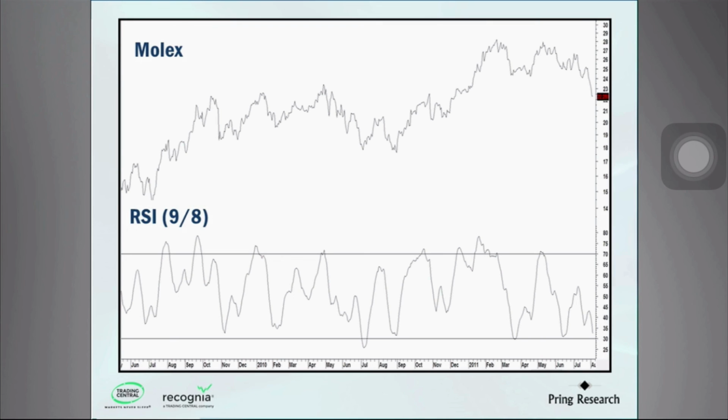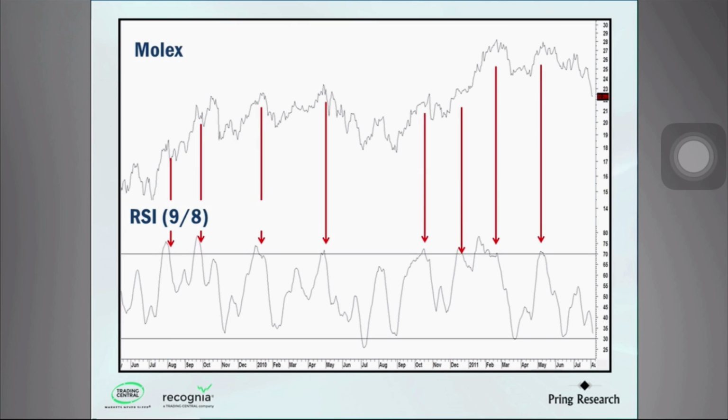Right now I'm bringing in arrows that flag all of the overbought reversals. We're going to filter them for confirmations. For example, the rally preceding the first red arrow was far too steep to construct a meaningful trend line, so I'll take that first arrow out. The second was confirmed by a break in this line a few weeks after the RSI sell signal. The next two were also confirmed.